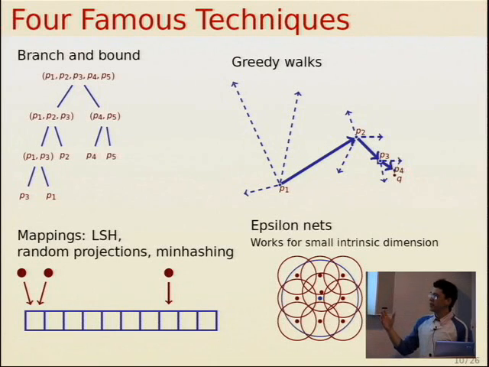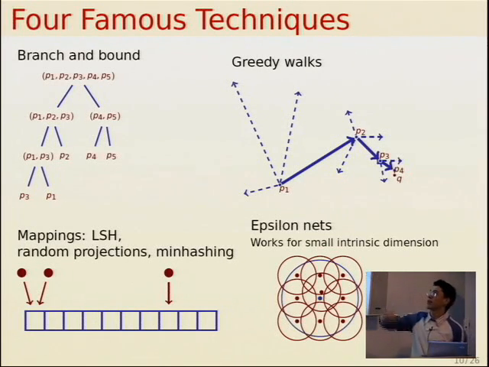The third idea is to go to another space. So if you have plenty of objects in some very weird space, maybe a 1 million dimensional space, it's really hard to work there or do something like branch and bound there. So you probably first map all these objects to some much better space, maybe even a discrete space or whatever.